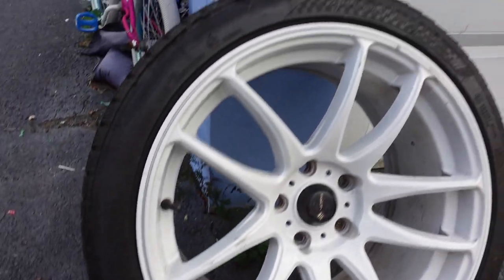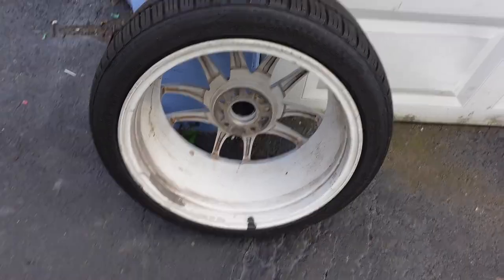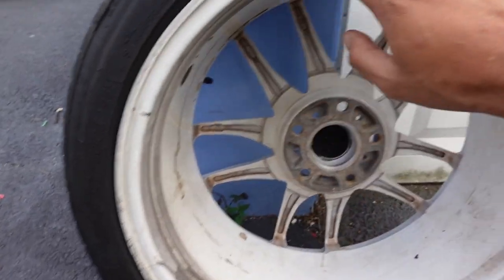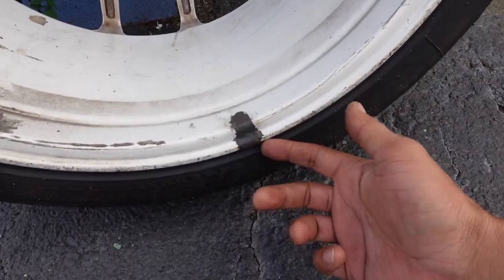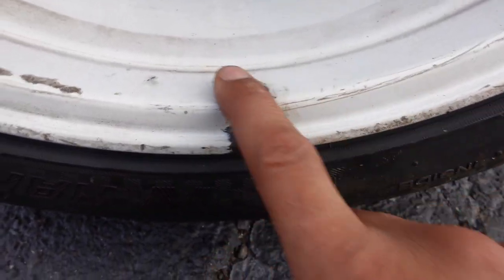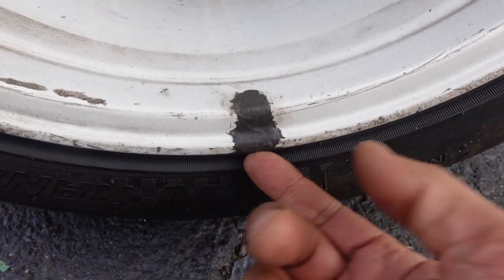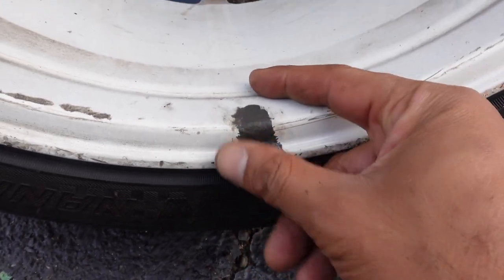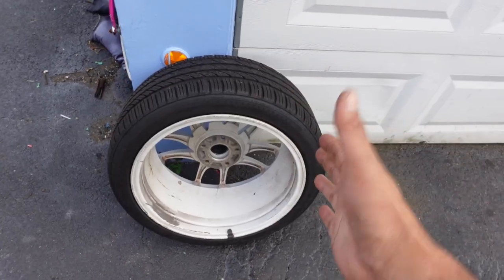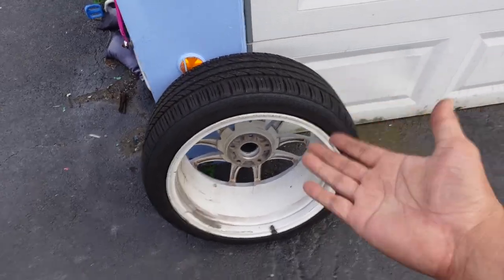No damage, nothing like that. Here's the tire — no nails or anything. But looking at the back you can already see just small scratches, that's nothing. But when I sprayed soap it was bubbling up right here, so that's where it was coming from. As you can see I tried to repair it with some JB Weld — put some pressure on the tire, applied JB Weld — and it helped a little bit. So this is going to go into storage. I was hoping to rock these until November at the very least, but at least we have another set.